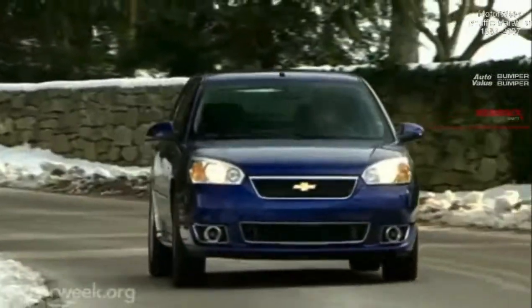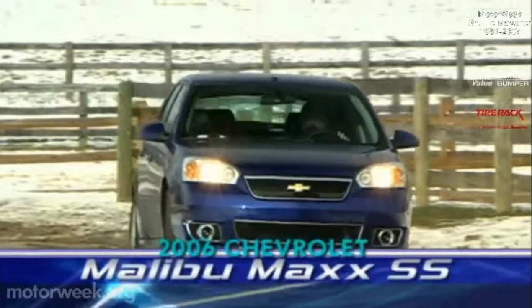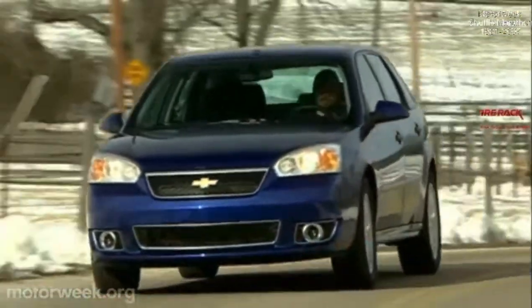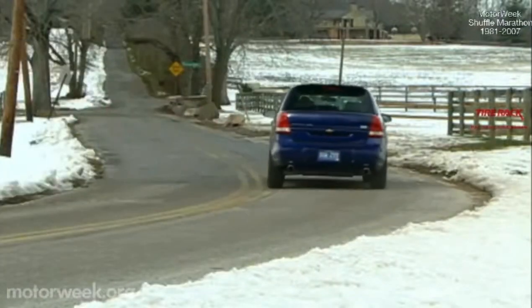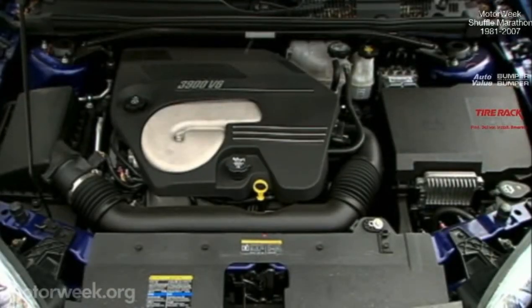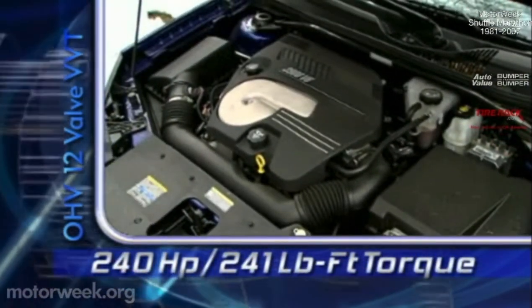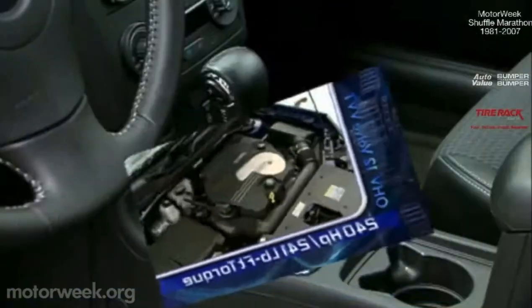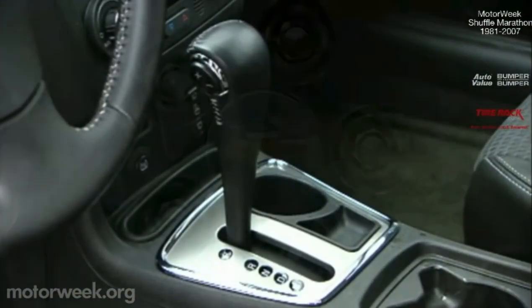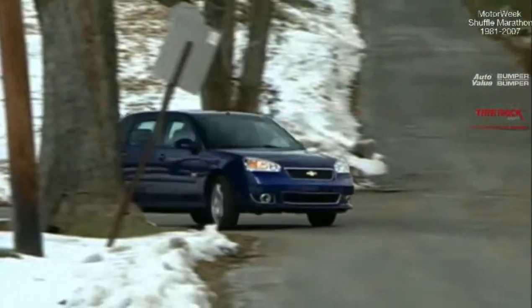If you need a car that is the height of versatility but you still want Super Sport punch, check out this five-door Chevy's 2006 Malibu Maxx SS. Like its Monte Carlo cousin, this Super Sport version of the ultra-versatile Maxx gets a power boost, although it is more modest. The 3.5-liter V6 is replaced by a variable-valve-timing pushrod 3.9-liter with 240 horsepower — a gain of 39 — and 241 pound-feet of torque. The 4-speed automatic feeds power to the front and its 18-inch 225/50 tires on alloy wheels, all controlled by a stiffer sports suspension and variable-assist steering.